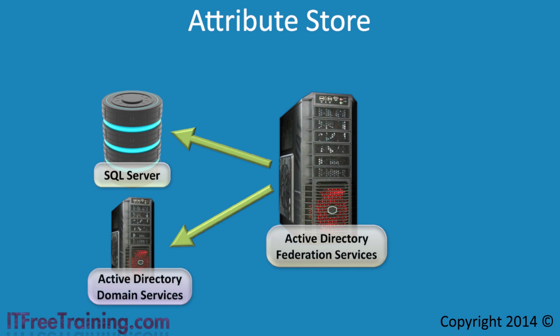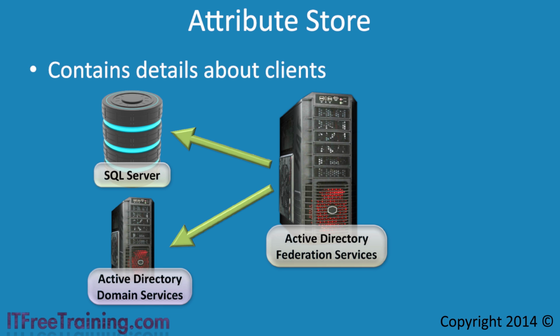This is essentially a database. Common databases that are used are Active Directory Domain Services and SQL Server. So essentially, this database contains details about the users. It should be pointed out that this is different from authentication. For example, a user could be authenticated by a domain controller and then additional attributes obtained from the SQL Server. Having said this, the user could also be authenticated by a domain controller, and then details, like their first and last name, could be obtained from the domain controller. You can see the attribute store simply contains information that is used to create the claim.